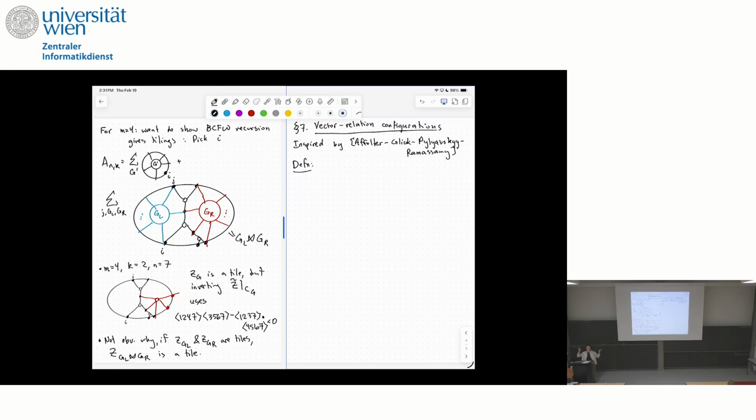So for the moment, we can actually just forget completely about the Amplituhedron. I'm going to fix m bigger than or equal to 1. An m vector relation configuration, which I'm going to abbreviate as VRC, on a plabic graph G is a pair V comma R. So what is V? V is a collection of vectors, one vector for each black vertex of my graph, and this is going to be a vector in R^m. So that m that I picked is telling me how big my vectors are. And then R is going to be a collection of non-zero real numbers, one for each edge of my graph.